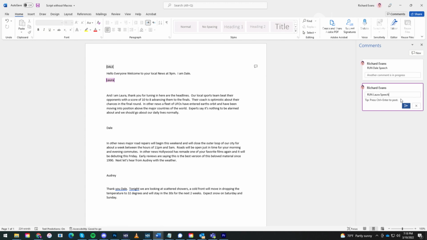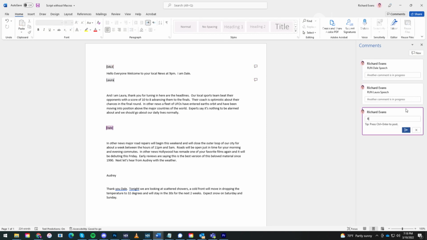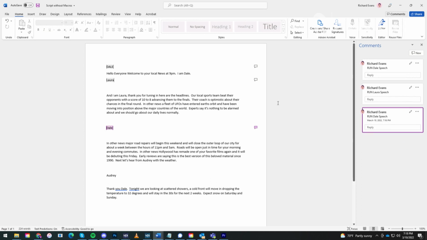All right, so this is allowing me to do is within my Word document, when I get to those particular words, it's going to see these commands and then alter them as I need to. We'll do the same thing down here, and then run Dale speech. Okay, cool. And from here, I'm just going to save this document. Control S. All right, and now let's move back over to the TriCaster and import in this script and show you how that's done.